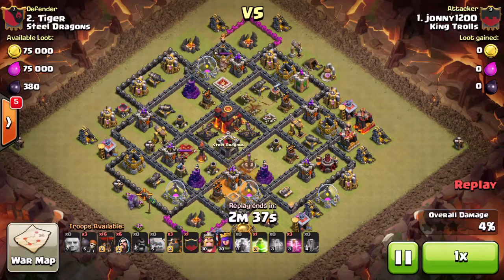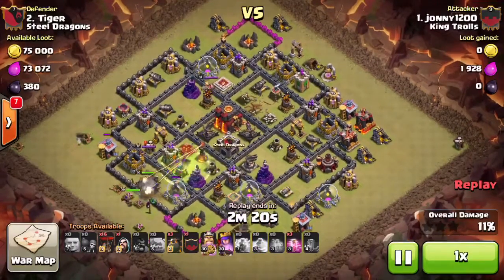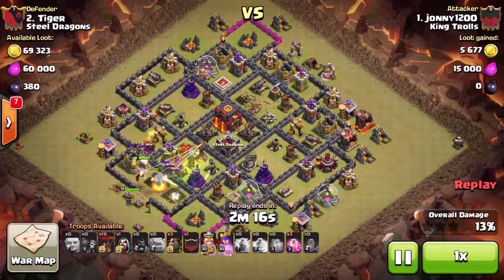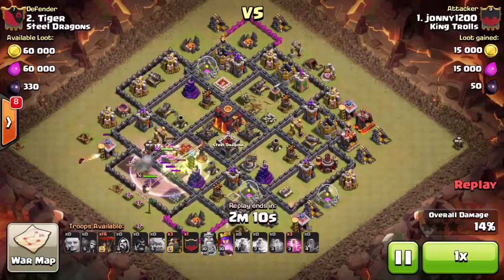Alright, so he starts, he drops his Golem, backing it up by Wizards. Get some wall breakers, let that Golem in. And then drops his Queen. And then finally his King. He's got a jump to let them in. Goal here being obviously to get the Queen and the Inferno, and probably an air defense as well. So he uses the King's ability.